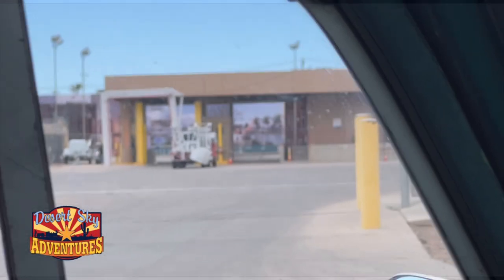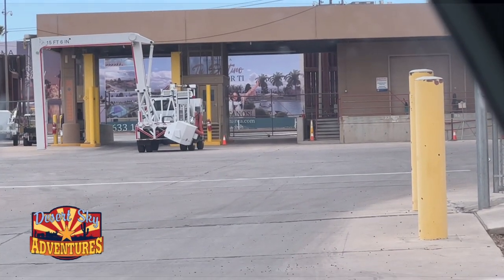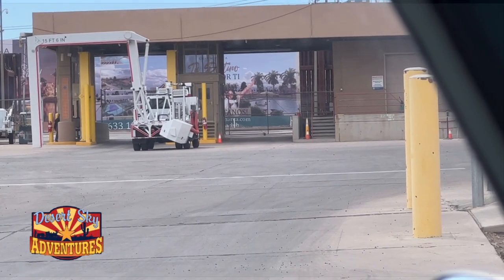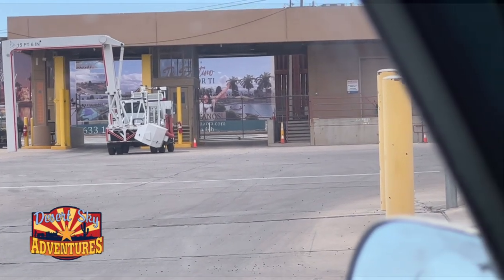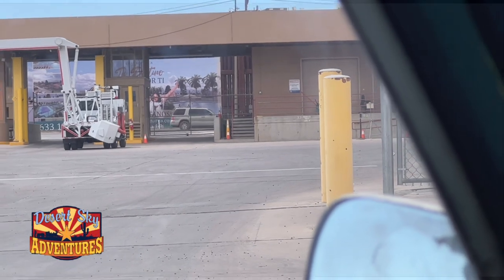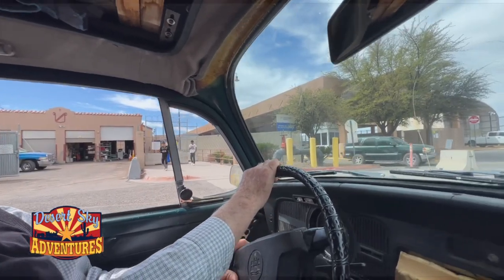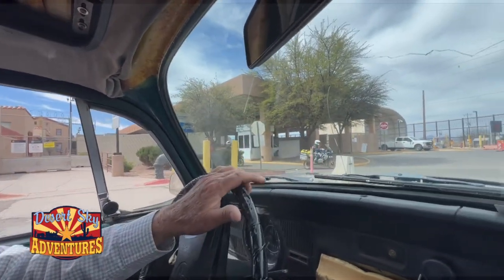Okay. So any commercial stuff coming out of Mexico, they line them up single file right here, and that truck goes up and down, and they can look in to see anything irregular going on inside that truck. And so, you know, not a bad system. Walkway there, that's the way you come out of Mexico as a pedestrian. And these are the automobile exits.